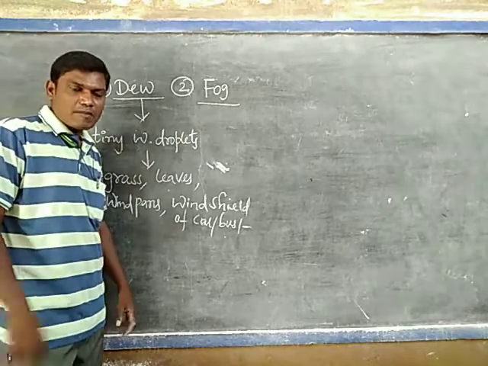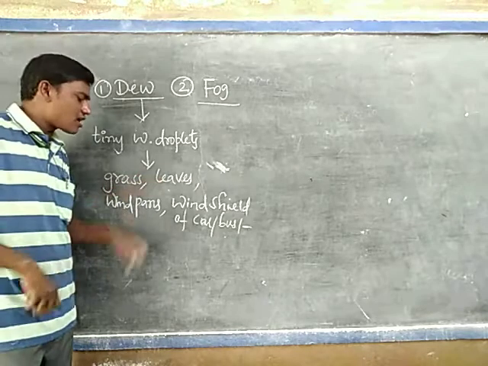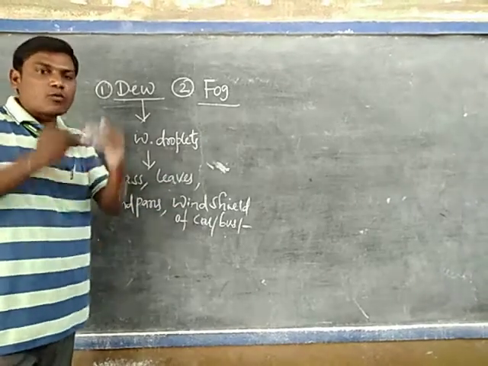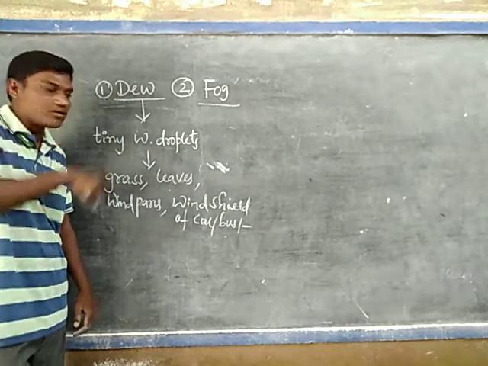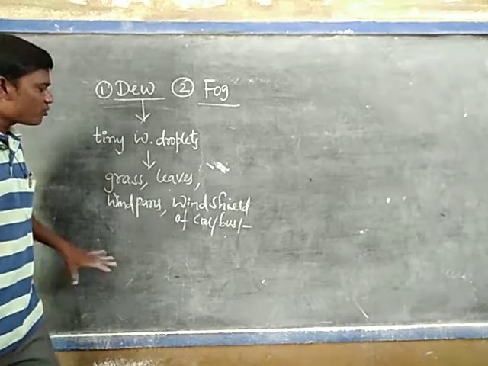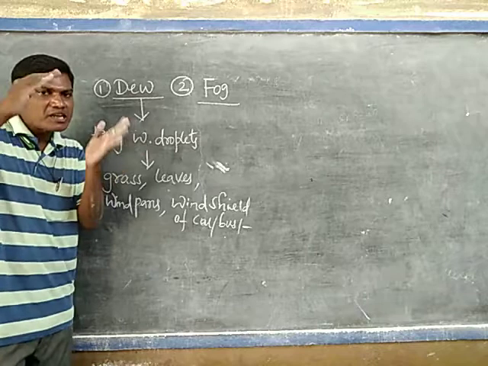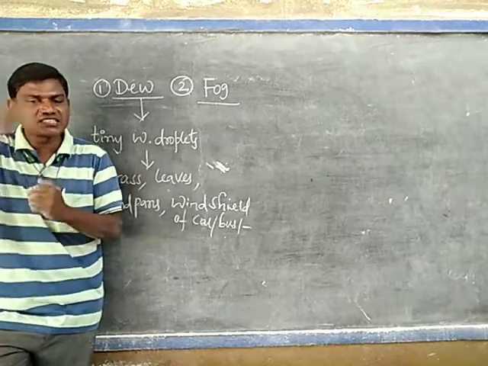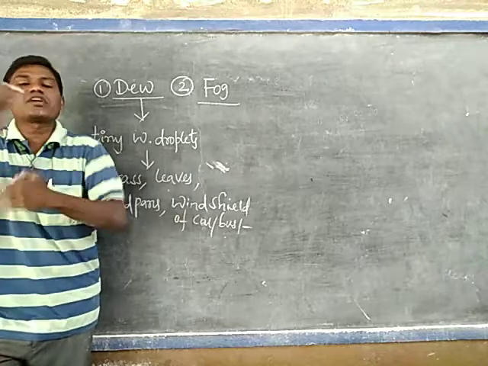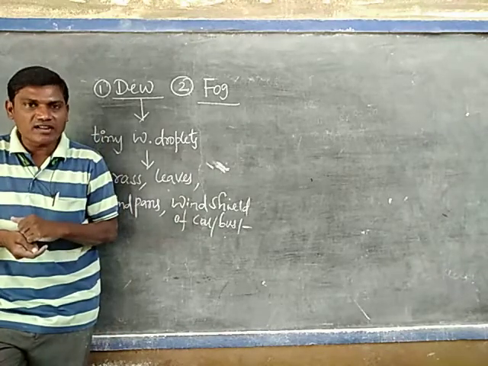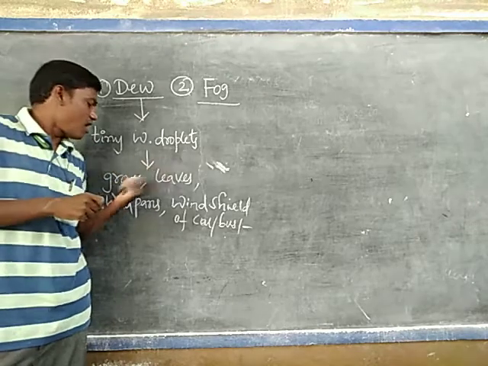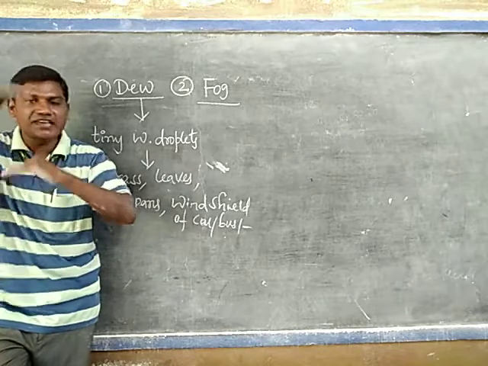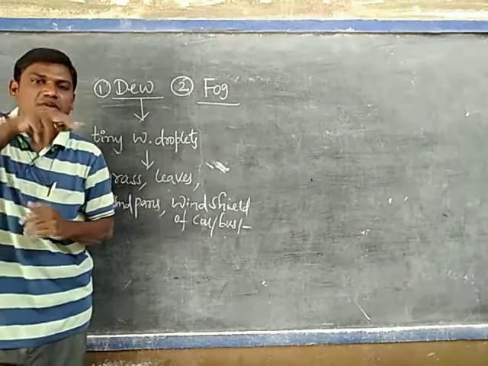That is called dew. But generally, do you pour any water on the grass or leaves or windshield? No. Are you sprinkling any water on these objects? No. But how are the tiny water droplets there? We know that during the winter season the temperature gradually decreases in the atmosphere. In the early morning, the temperature is very low. If the temperature decreases, the water vapor present in the air is converted into water and forms tiny water droplets on these things. That is called dew. The water vapor present in the air is converted to water droplets. Which process is that? The condensation process.